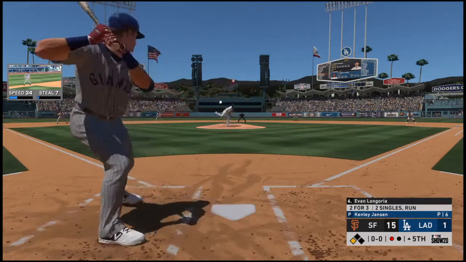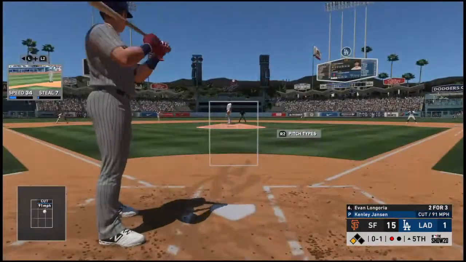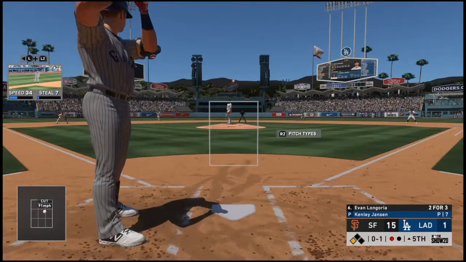At the plate now, Evan Longoria, as the first pitch to him is in there for a called strike 1. So far 2 for 3 in this one.